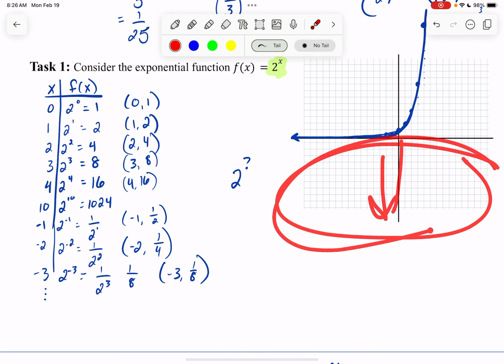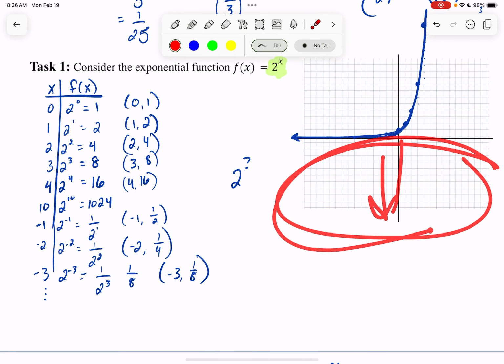It's that line that it doesn't actually ever cross. It gets really, really, really close to it. The graph gets closer to it as your x increases. In this case, it's as your x decreases, because as we go to the left, I get really, really close to that line.